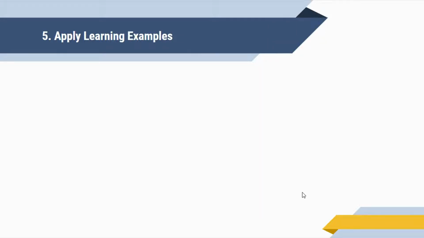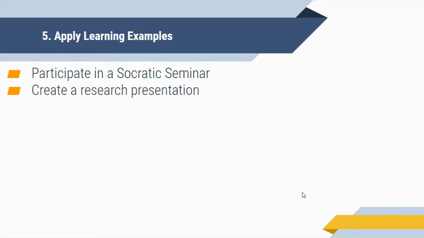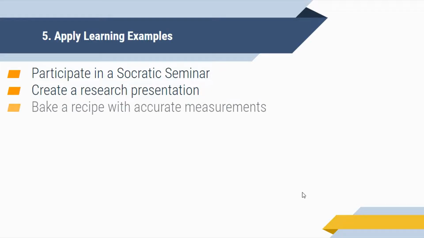So here are some examples of how you can ask students to apply their learning. Maybe you have them use their notes to participate in a Socratic seminar. Maybe you ask students to use their notes to create a research presentation. Maybe they have to use their notes to bake a recipe with accurate measurements. Maybe they have to use their notes to participate in a lab.